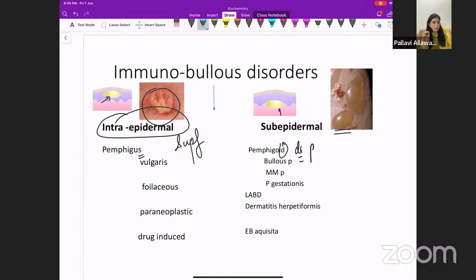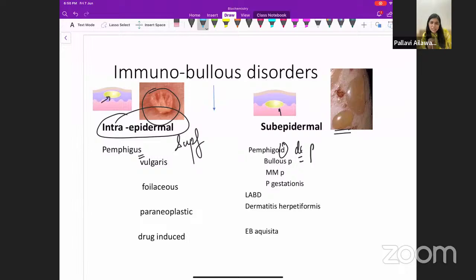So when we talk about pemphigus, pemphigus means that there are superficial flaccid bullae. So basically, you don't have to try to understand anything here. With just 3 weeks remaining for your upcoming exam, all that you have to know is how to catch what is being asked in the exam. So when an exam question says flaccid bullae, it is pemphigus. When it says tense bullae, it is pemphigoid.